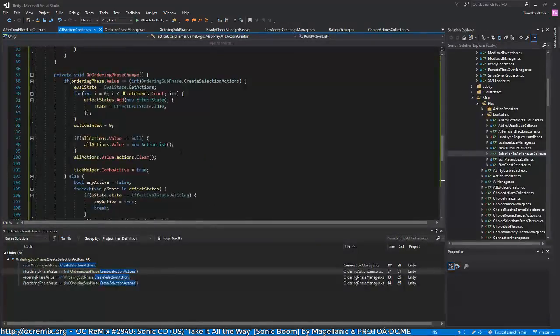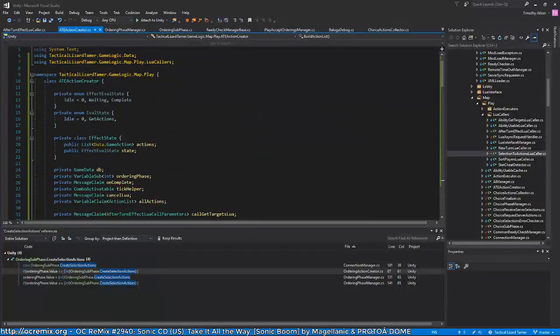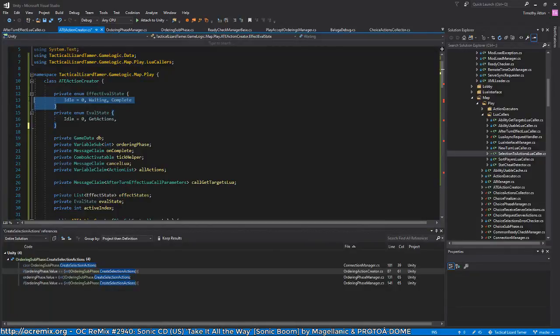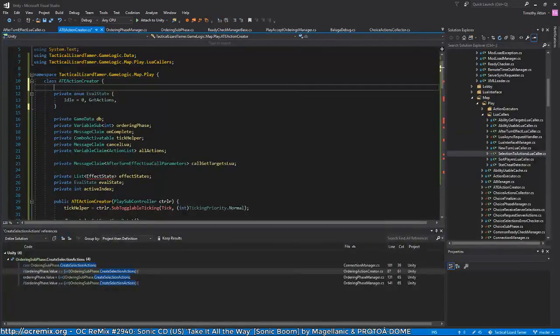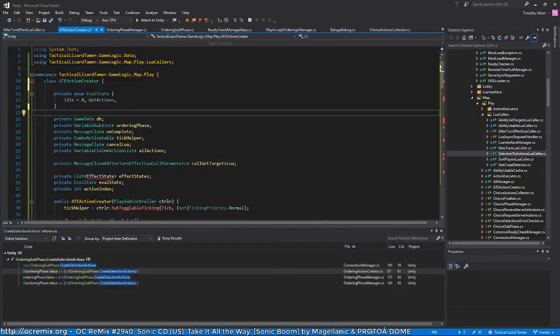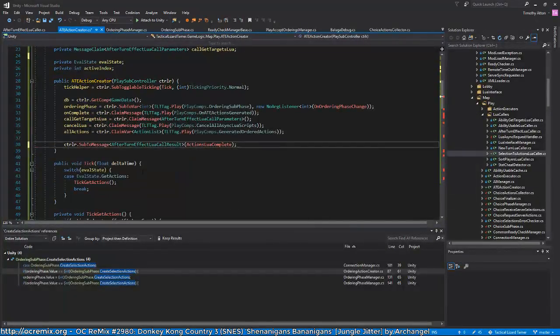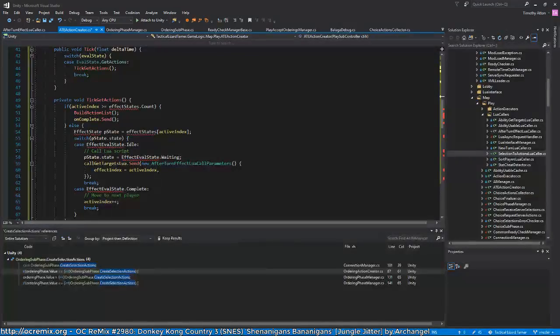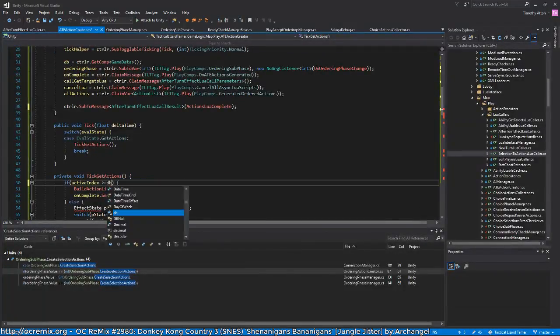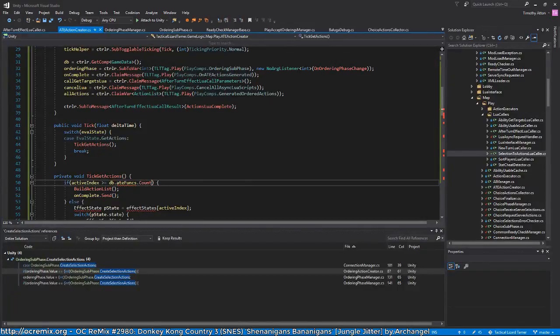And now that I think about it, if we're going to call these one by one in order, we really don't have to have this effect state at all, because we don't have to keep the lists separate. Okay, so we can simplify this a lot. We'll have this because we need to know if we're busy or not. We'll still need the active index. So if active index is greater than database after turn effect functions count, then we know we're done.